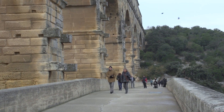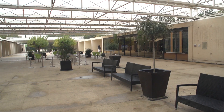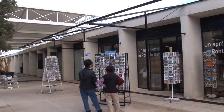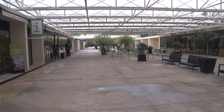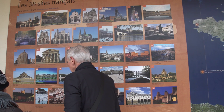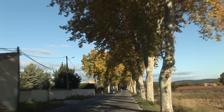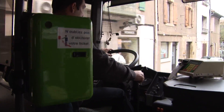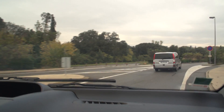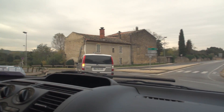That pretty well wraps up our in-depth look at Pont du Gard. The normal starting point is the excellent visitor center where you can get the free map showing various paths and viewpoints. You can also pick up an audio guide, browse the shops, use the restrooms, have a snack, and look at the large poster boards displaying walking routes in detail. There's also a museum with models, multimedia screens, and reconstructions to explain the site. There are basically three ways to get to Pont du Gard: your own rental car, public transit by bus, or a private guided tour. A private tour from Avignon or Arles is the most convenient and comprehensive way to do it.